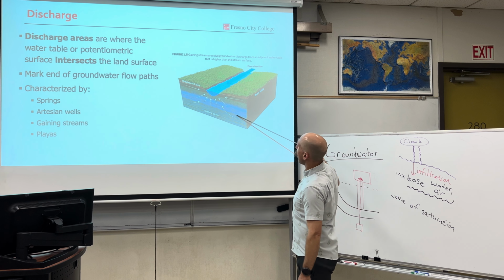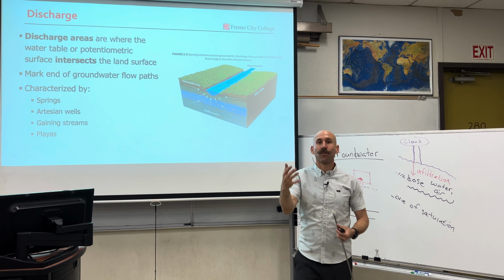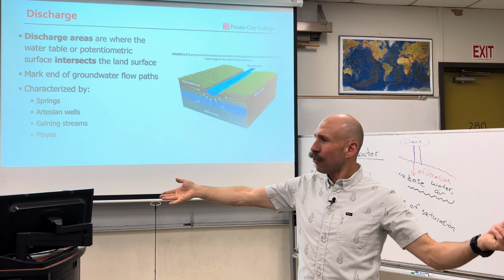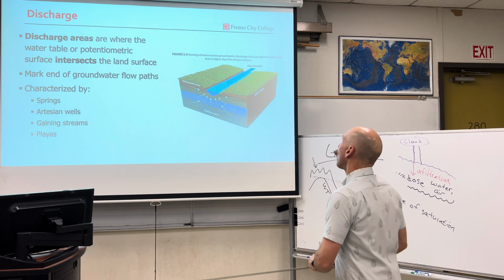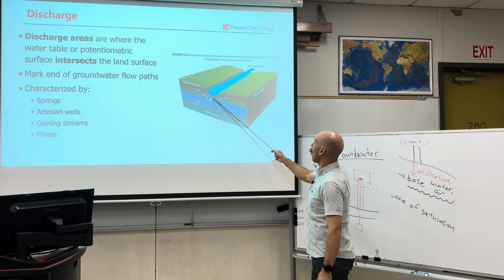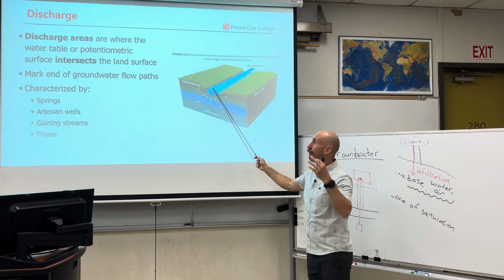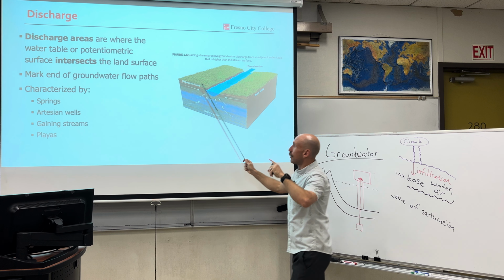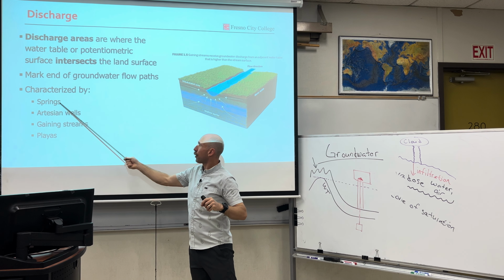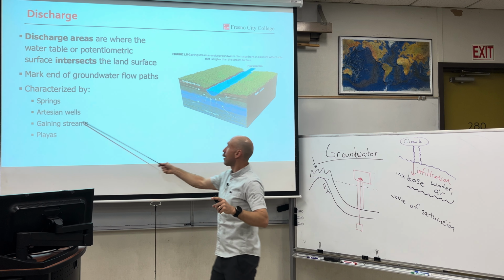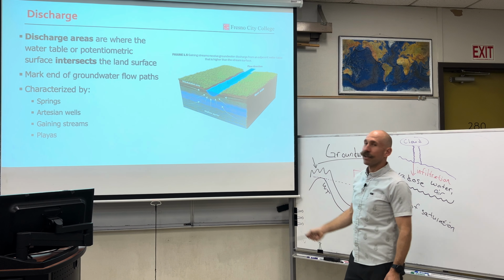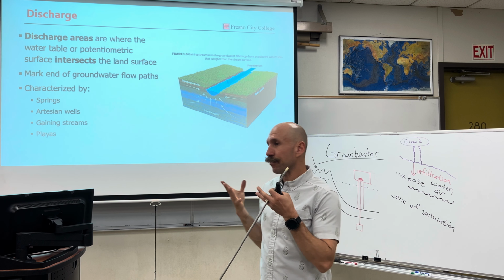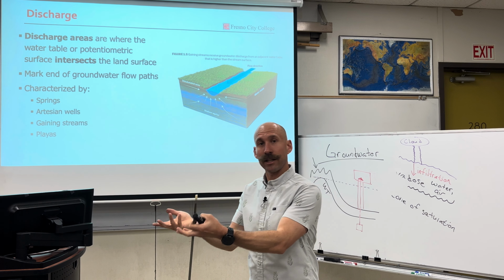And where groundwater actually, this is how rivers are full of water in the summertime when it's not raining. Why is there water in this river? It hasn't rained for months. Well, subsurface flow paths of groundwater is making its way to fill up a base level of that river. And we call this area discharge. Not exclusive. Discharge also happens in springs, artesian wells, on playas, but this would be called a gaining stream, the end of the groundwater flow path, where the groundwater is actually leaving the ground and emerging at the surface.